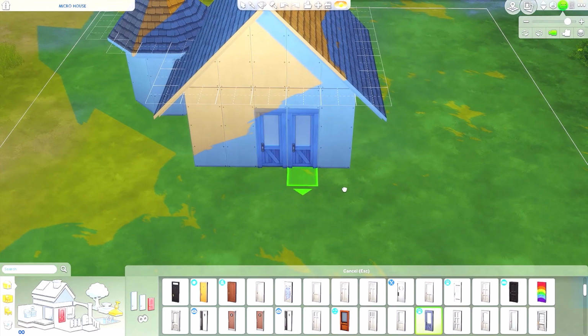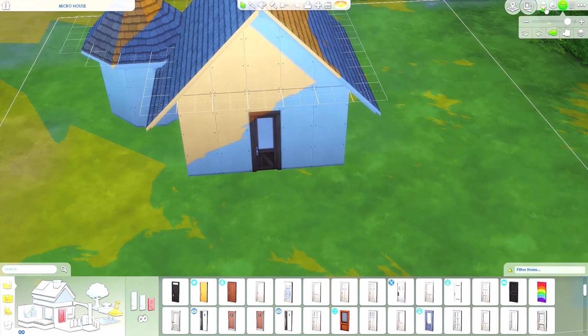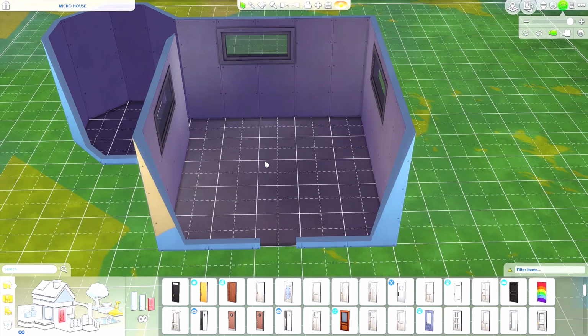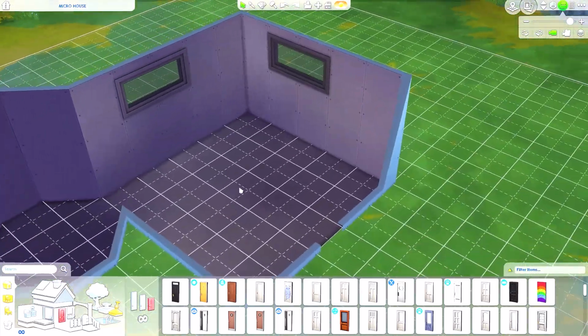I don't like them to be off. So I'm just going to use that one for now. I can change it later if I need to. So we know that's where the front door is. We need to get in a bathroom, a kitchen, and a bed to sleep in, I suppose.